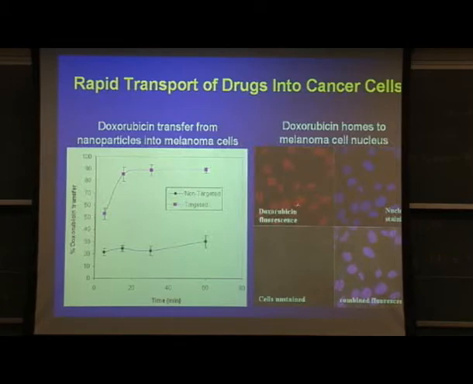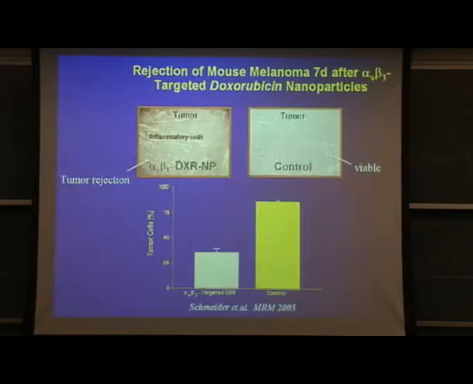So here's just an example of doxorubicin fluorescence in the nucleus of a cell after half an hour, for example. So doxorubicin already has gone into the nucleus where it does its job. And here's a nuclear stain, and when you put this one on top of that one, you get a purple thing. You can't hardly see the cells here, but this is very rapid, taking only about 20 minutes. So one thing you can do is take these now, and that was in a petri dish, and you can target the doxorubicin-containing nanoparticles. Doxorubicin, by the way, is a really good cancer drug.